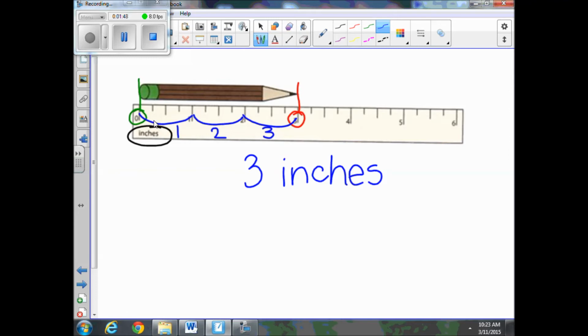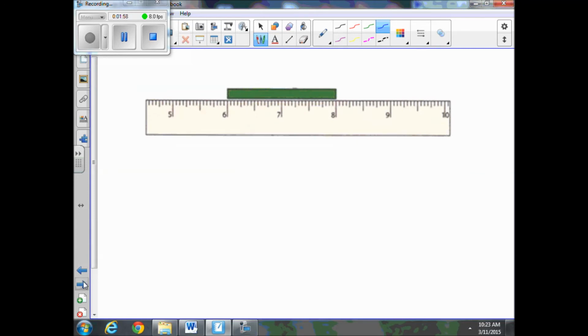Now, sometimes when we have things on a paper, sometimes we are going to see, for some strange reason, I'm not real sure why, but sometimes our objects are not going to begin at the 0. Even though when we measure, if we're ever going to measure to be able to need it for a project or a purpose, our ruler's going to start where the object starts. But for some strange reason, and I told you I believe it's called higher order thinking, where you have to think at a higher level. They want to see if you can problem solve.